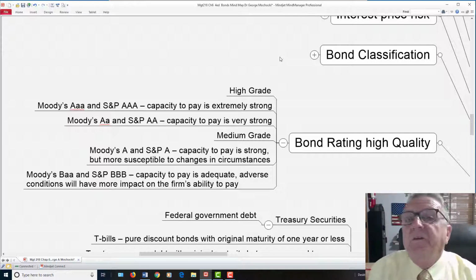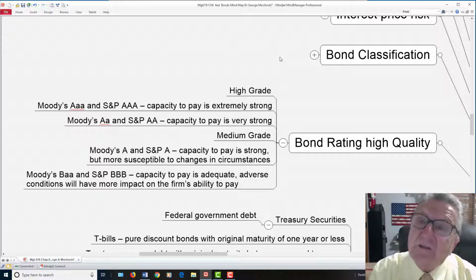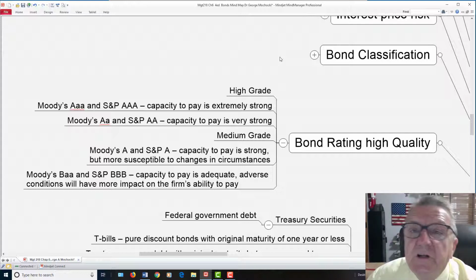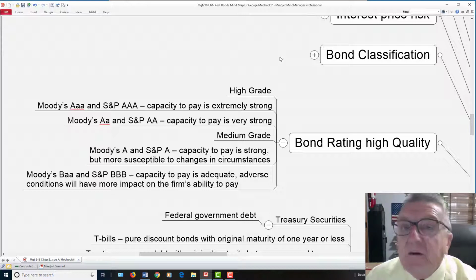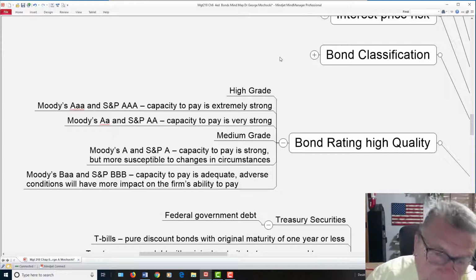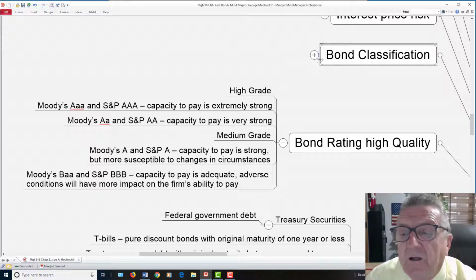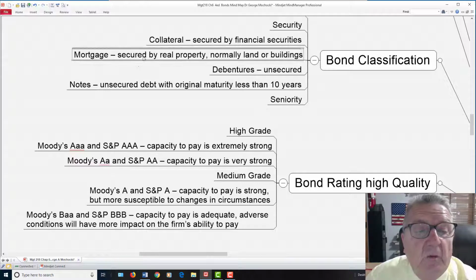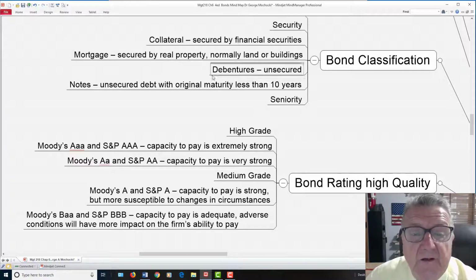Five years ago, who would think we'd have a trade war with China? You don't know. The same thing was happening again with Mexico, with companies coming to Mexico unless they resolved the trade differences, and I think they came to some kind of conclusion because Mexico is not only a buyer of our product but also a supplier of our products, and it's one of the same hemisphere. Same thing with Canada. Okay, bond classification, security, collateral. A mortgage is secured by your house.